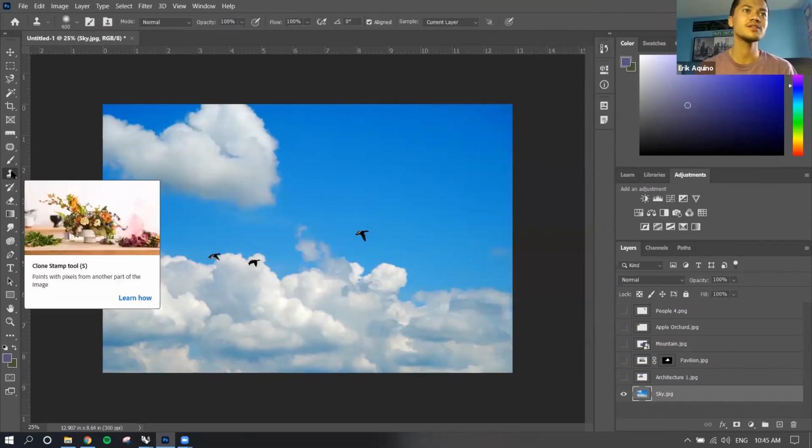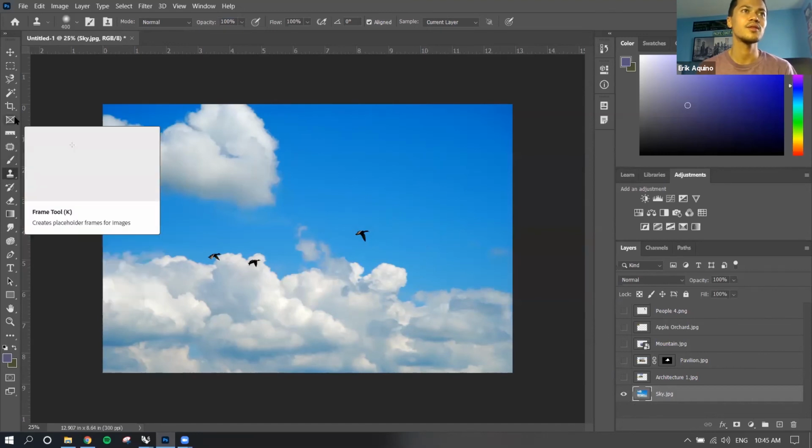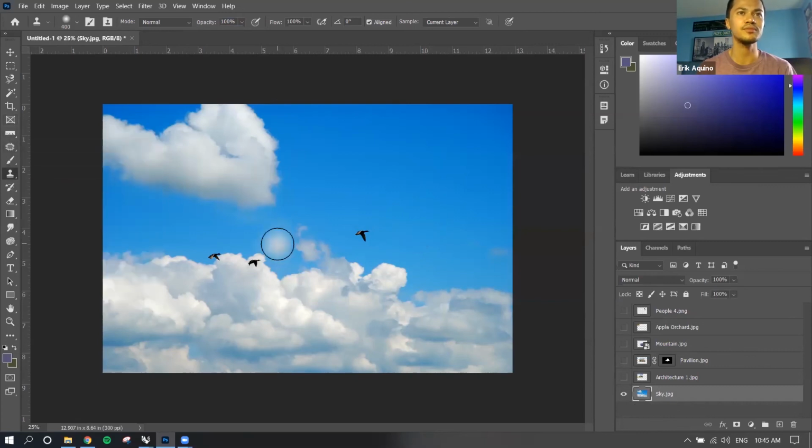The clone stamp works similarly to the healing brushes, where you could reference part of your image and paint over top. But it doesn't do it as well as the healing brushes because it's literally duplicating or cloning that reference that you've clicked on the image. So it's replicating, and it doesn't have the intuitive aspect of the healing brushes. So if you want to use that, that's fine.